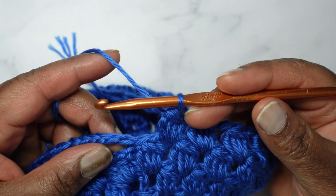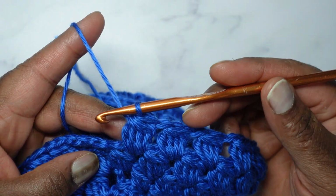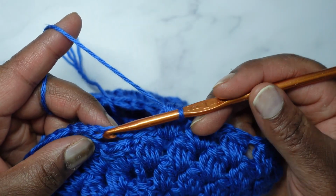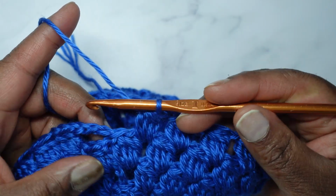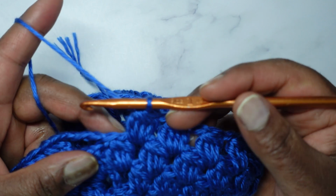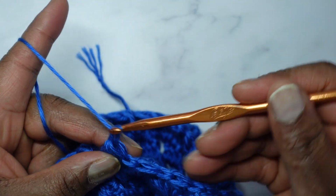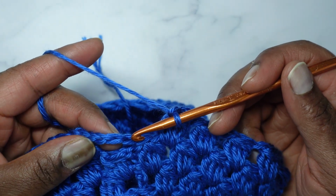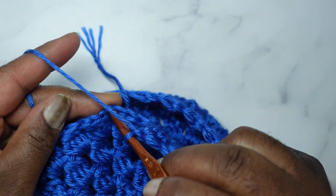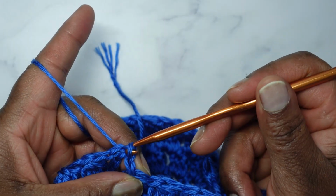See you there. All right, so I am almost back around to the chain 3. I just made my final DC4 together in that final chain 1 space, and now the chain 3 is there, but I need to get over there. So if there's something that's positioned before your chain 3, then that should remind you that you need to chain 1. So I'm going to chain 1, okay, and then I'm going to slip stitch into the 3rd chain up, 1, 2, and 3, and that's going to leave that 4th chain, which creates a chain 1 space.